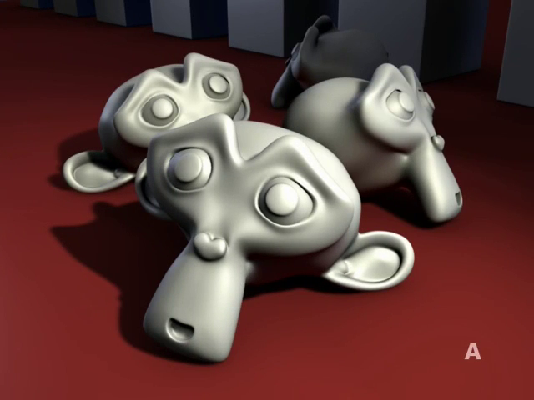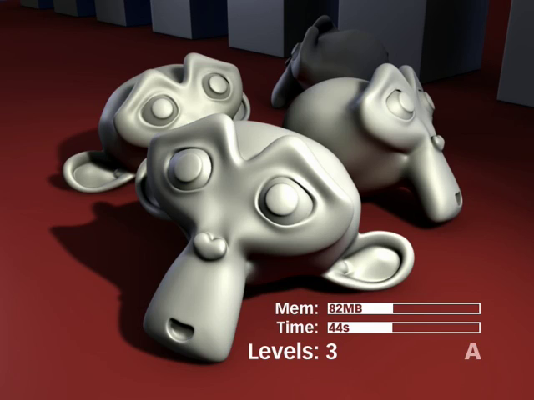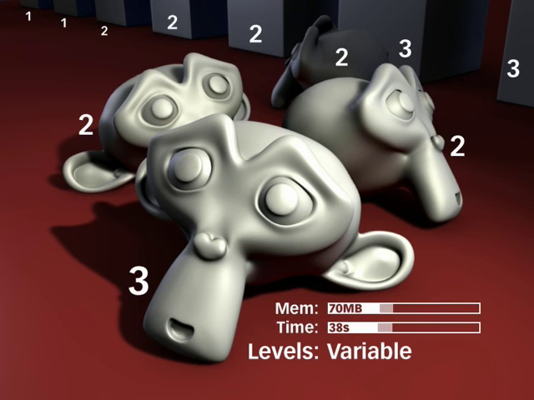In this example, the 3D models have a subdivision level of 3, where this one has a subdivision level of 4. See the difference? At this screen resolution and this far away from the model, we can't. But the image with a subdivision level of 4 took longer and required a lot more system memory to render because there are 4 times as many faces. To save on rendering time and system memory, models that are small or farther away from the camera can have a lower subdivision level than objects closer to the camera. After a little experience and a few test renders, we'll know what level of subdivision is best.